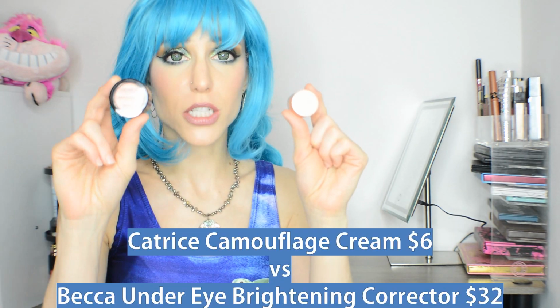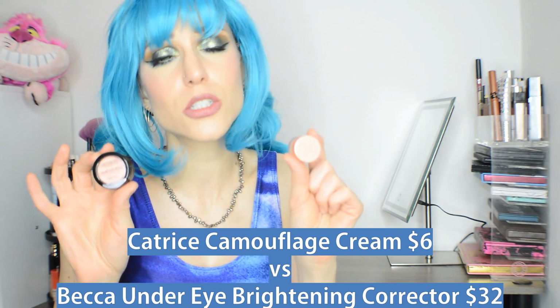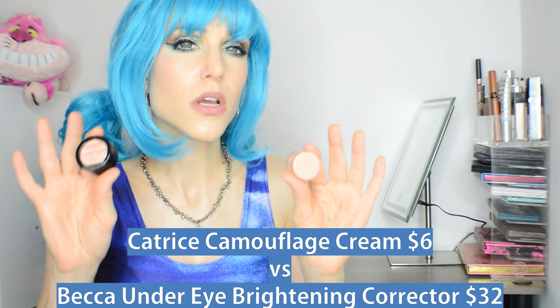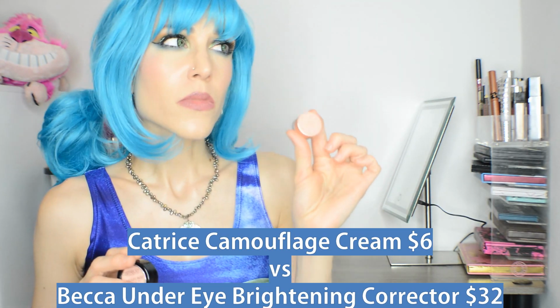But I wanted to directly compare this to the Catrice Camouflage Cream because they might as well be the exact same product, at least in terms of color. I want to really make clear the ways that things are dupes. This one is a little bit more of a creamy texture. This is a little bit more stiff, but it ends with the exact same result.